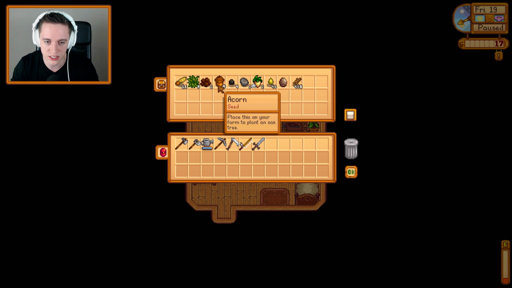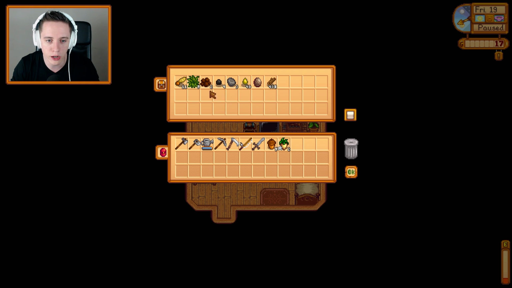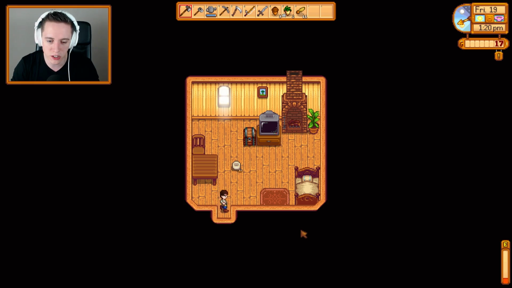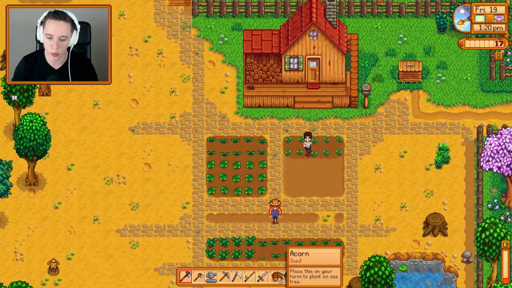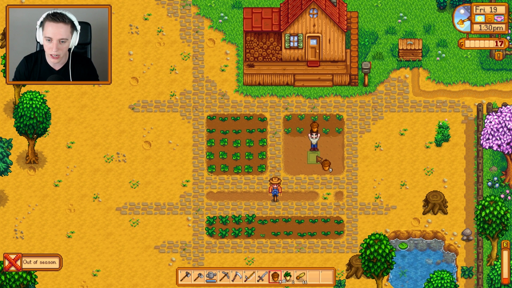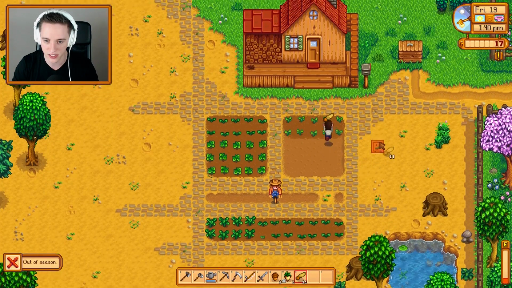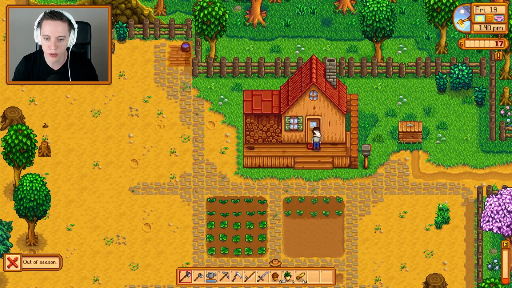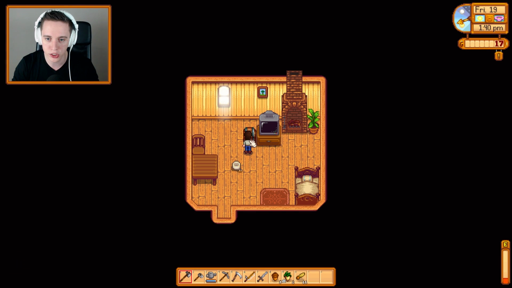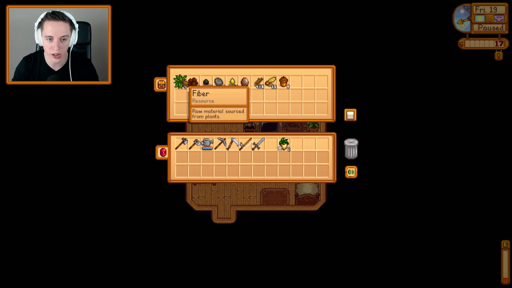Don't know if we're gonna be able to do that in this video, but we got the acorns right here, as well as the maple seeds. So I'm thinking those are gonna be for tree growing and stuff. Place this on your farm to plant an oak tree. I would plant it right now, but the thing is that out of season is the error that we get, so I guess it's just a matter of waiting. So both of these are out of season, sadly. I'm not gonna remove them. I'm just gonna keep them, and we're gonna be planting those as soon as we possibly are able to.